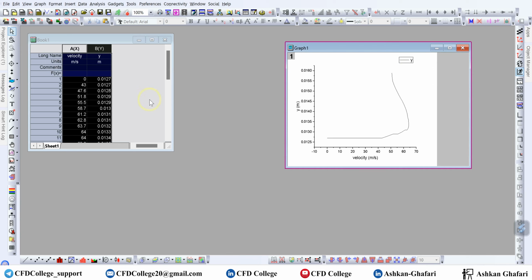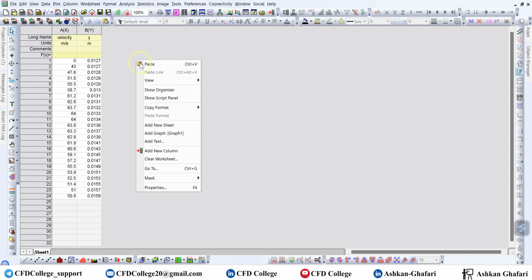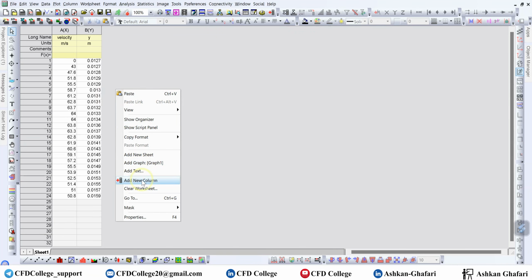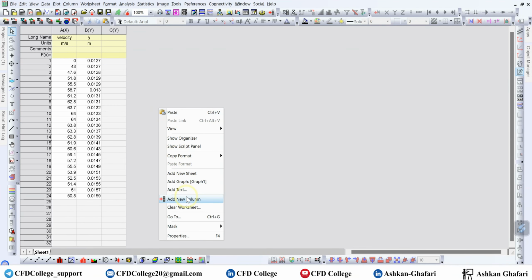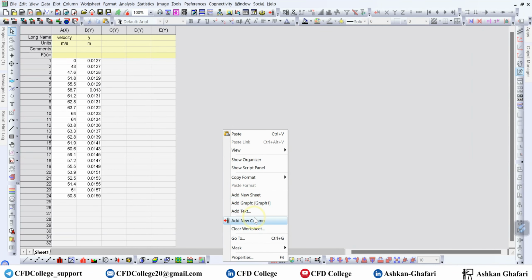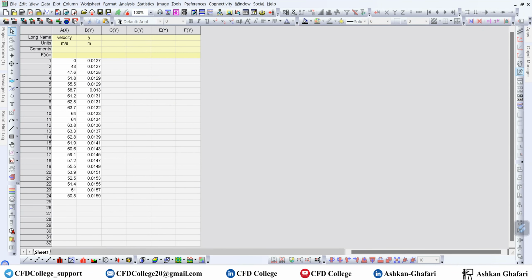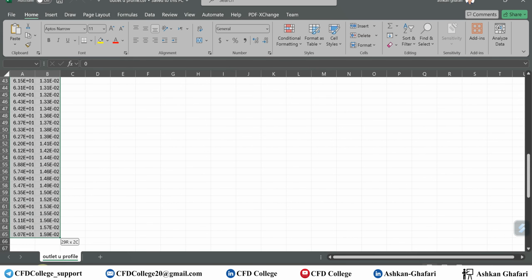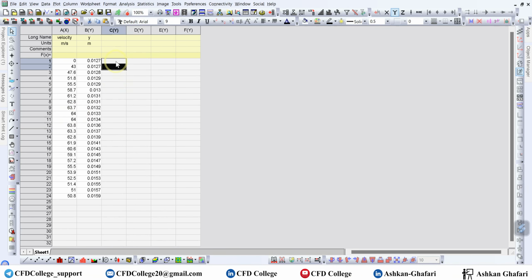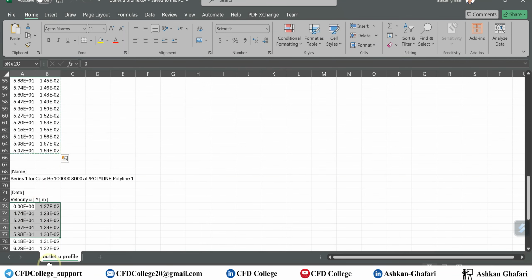But let me do it on the second graph, which we will have here, because in the second graph we have multiple sets of data and it's more complicated to modify the graph. Okay, just right click here and add new column. Click on that icon and I think I will have two more. Okay, four columns. Now I will copy and paste my another data. Okay, I can copy paste this one too. And the third one or the last one.